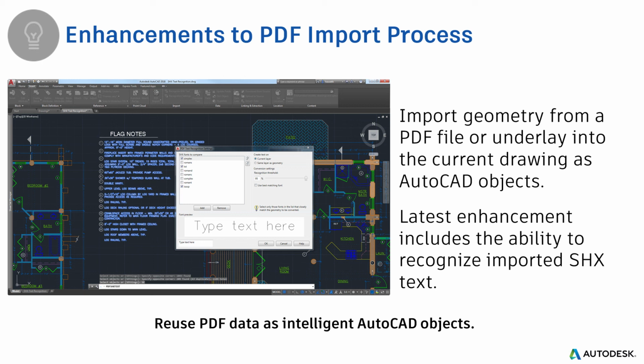This is the dialog box, which is on the screen right now that you can see, where you can add or remove SHX fonts that you have in your own library. For example, you might want to be able to compare it against Roman C, which is something that's important to you. What AutoCAD will do is go down through this list in prioritized order and find the best match for that font. You type your font here in the font preview window. AutoCAD will do the search through it and find which is the best match and replace that SHX type font with MText.